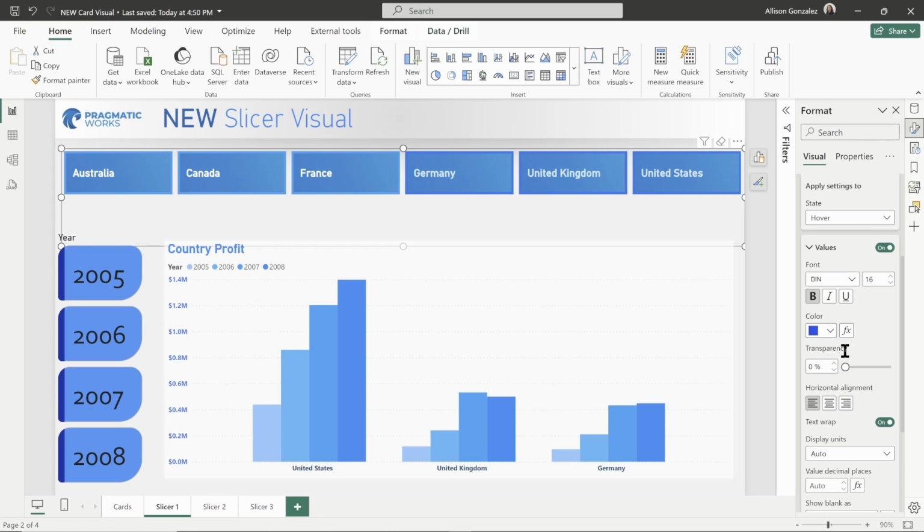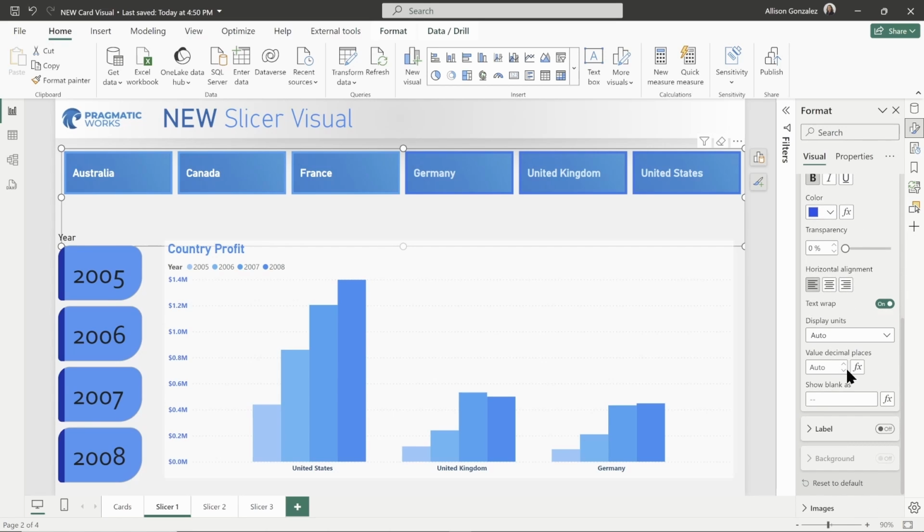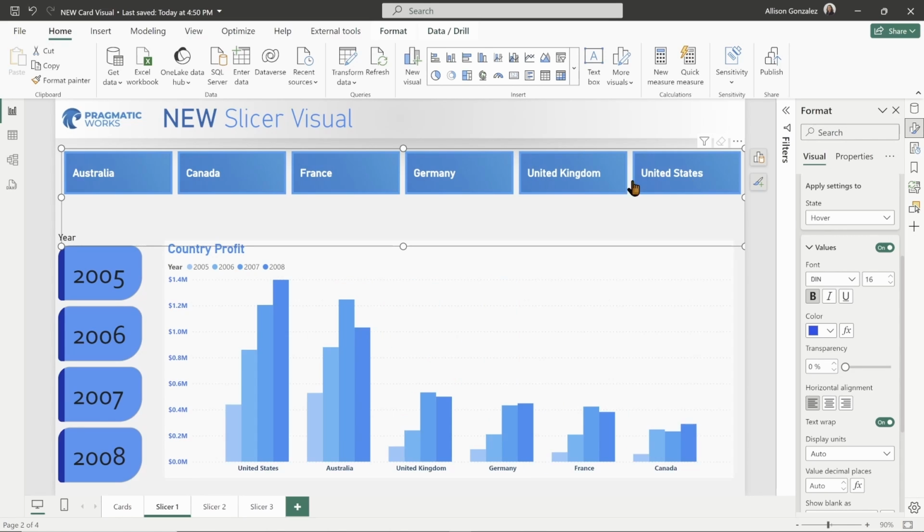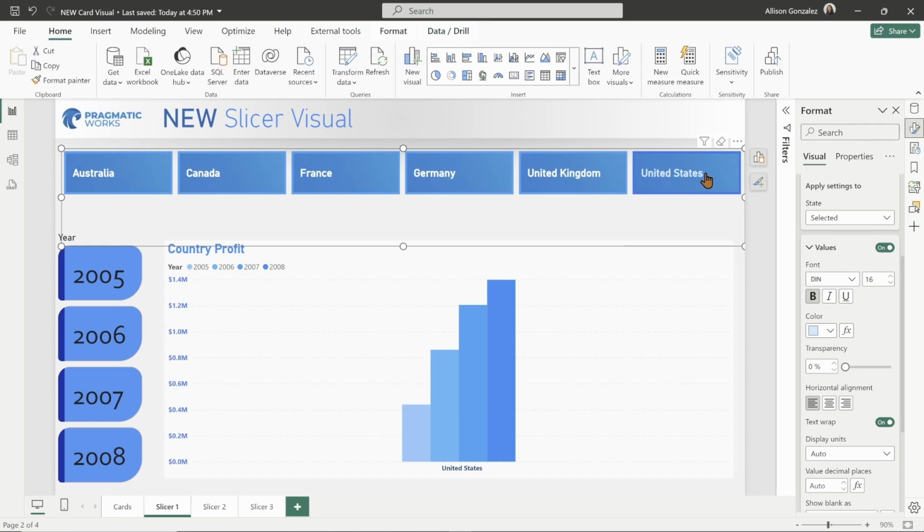But I can see I have a darker color here. I can change positioning and all of the same stuff. You just get your same options. You just want to make sure that it is obvious which one is selected and where your mouse is moving on the screen. And of course, your selected state, this is going to be the one that you are choosing. I have a light blue, but I changed a darker border.